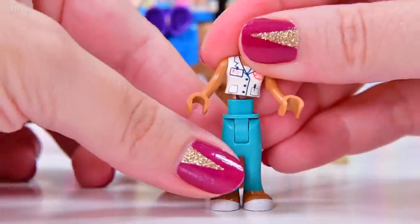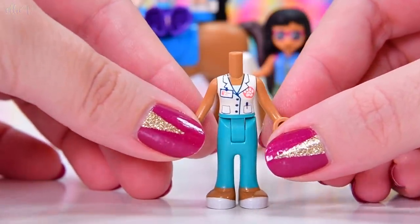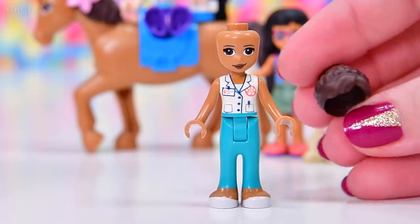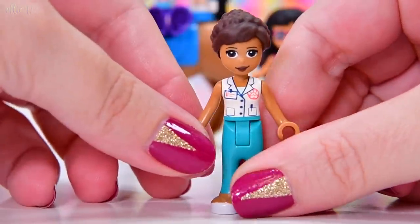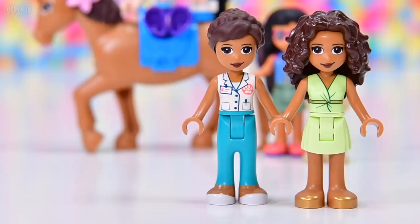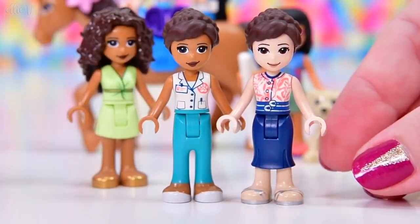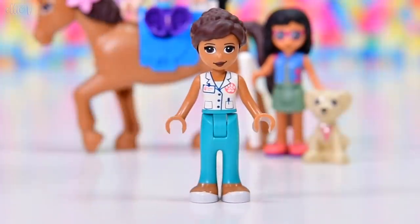We also have Donna in this set because it's her vet clinic. Donna is Andrea's mom, and she's got a new vet clinic-design top. She also has her hair up in a braided hair piece, which I find hilarious because I have never seen her with her hair tied up. This is the same hair piece as Emma's new mom's hair piece — it's like this is the only hair fashion that mums can have this season. It does look really pretty though, and very sensible for work.